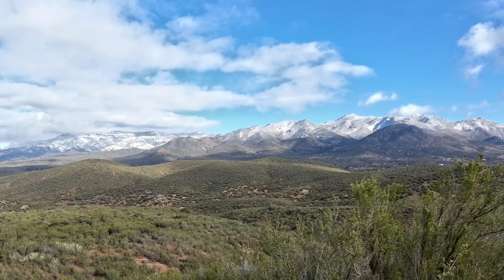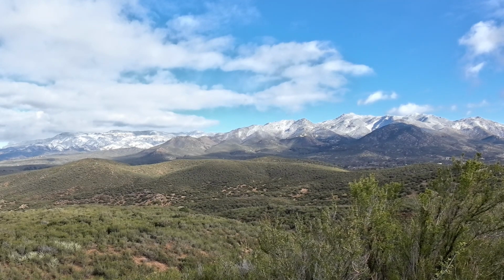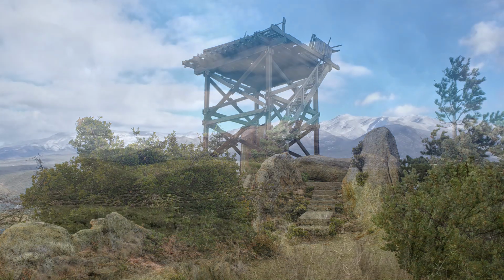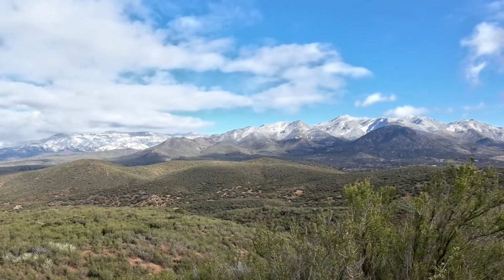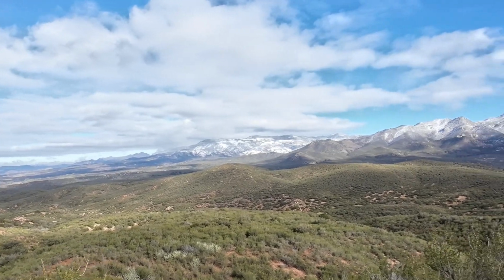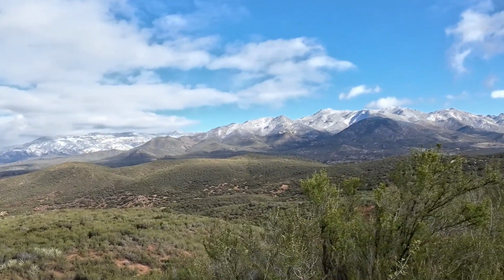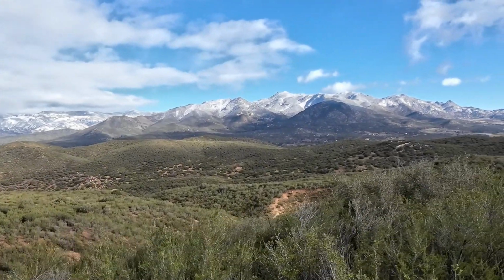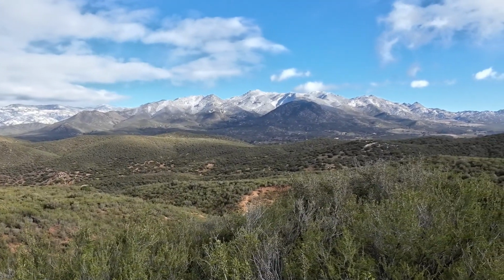Top of that, not only is it the San Diego County High Point, it also has an old fire tower. I've been there a bunch of times. It's on the Los Coyotes Indian Reservation. It's a great hike. If you ever want to explore some of the back country destinations in San Diego County, that's a great one. Costs you $10. You got to pay a trespass fee to the Los Coyotes Indians. And then it's a great spot though.